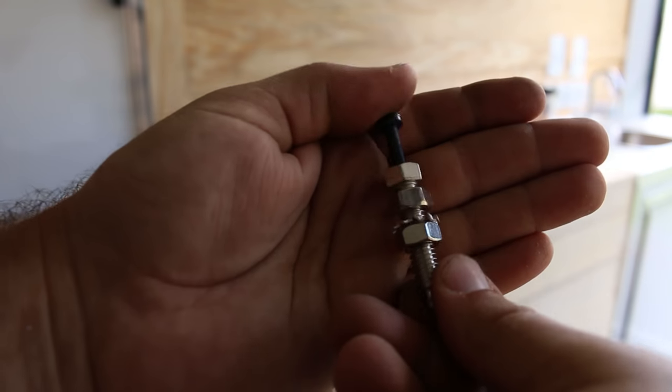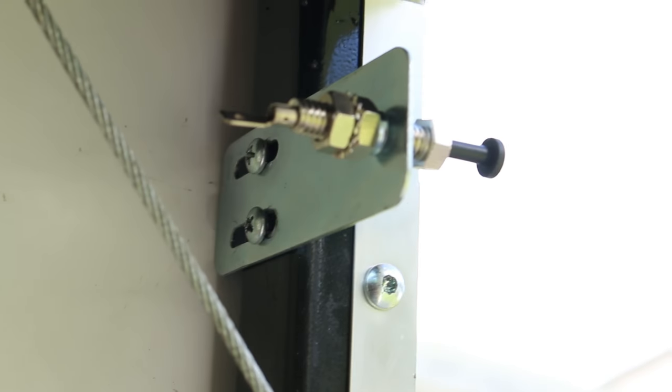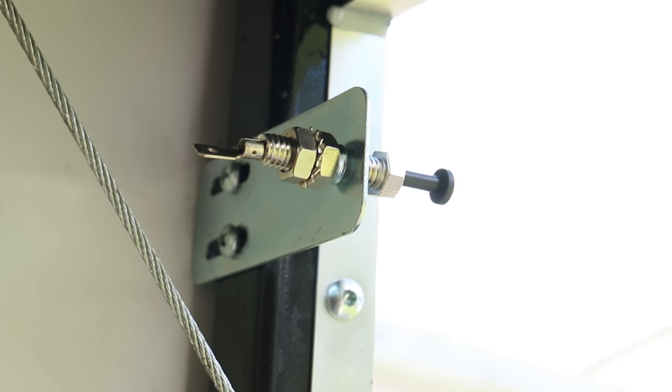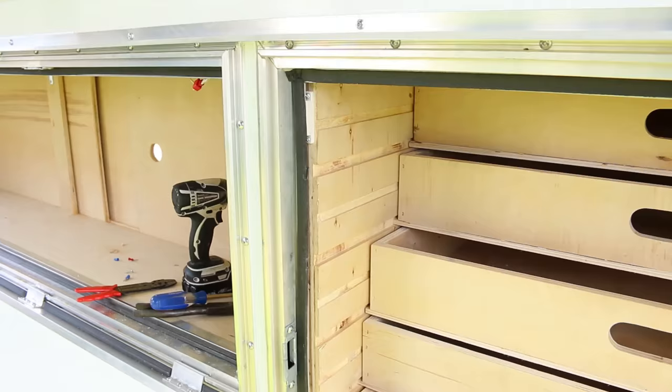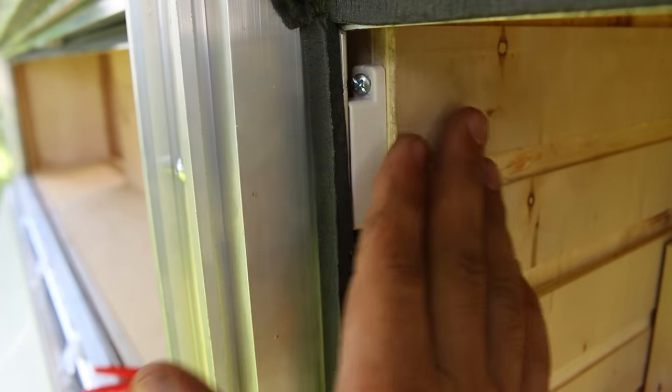Next up we've got the rear door sensor, which just bolts through this way, and when the door closes it actuates that way. My two-way drawers were just a bit challenging because I had so little room to spare, but I was able to stuff it behind there. Now when the door closes it goes exactly flush right next to it.